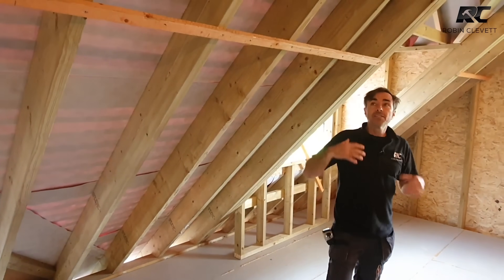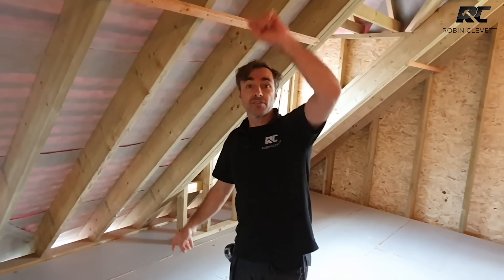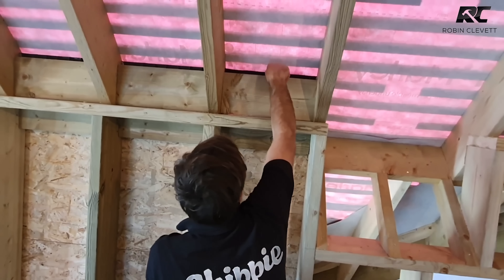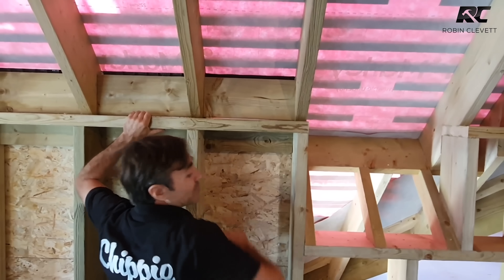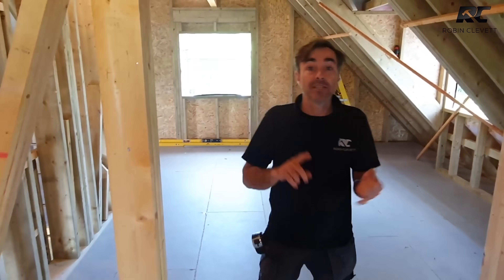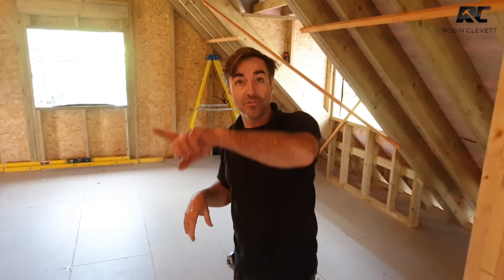To maintain airflow above the insulation - which makes this a cold roof - we have ventilation running from eaves to ridge and over the top of the ridge back down the other side. This is a high fascia detail with a vented strip here which allows ventilation. We also have a breather membrane, but a breather membrane isn't always enough ventilation on its own - you should always check the specification. So we've got a breather membrane and ventilation coming in at the eaves and going out at the ridge with a vented ridge tile.